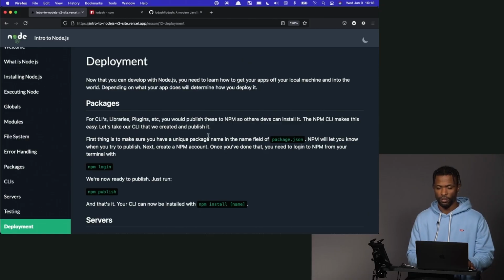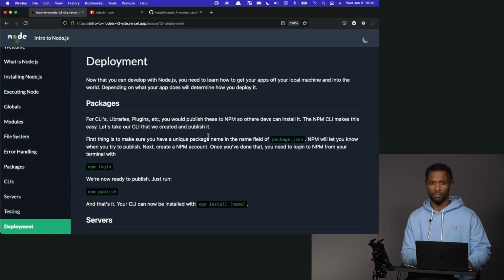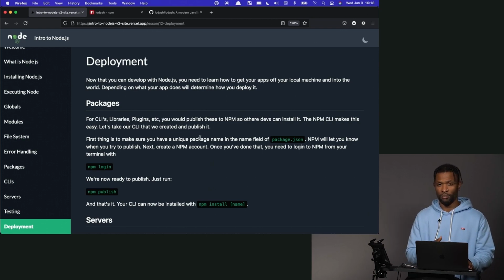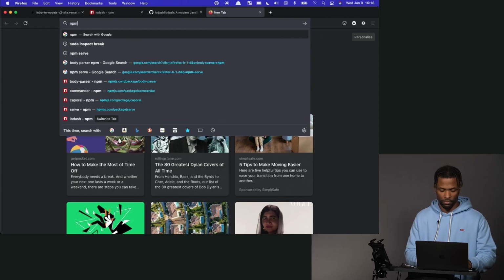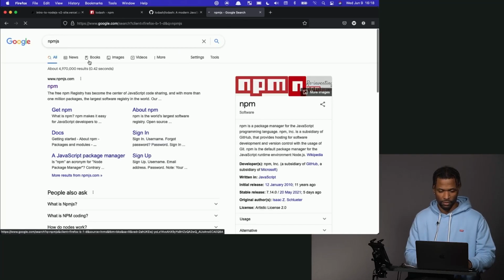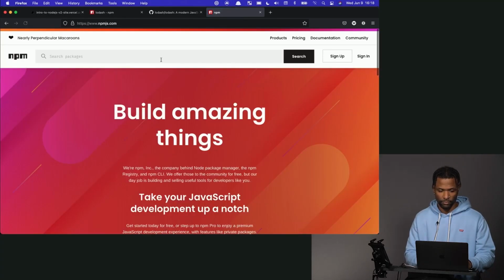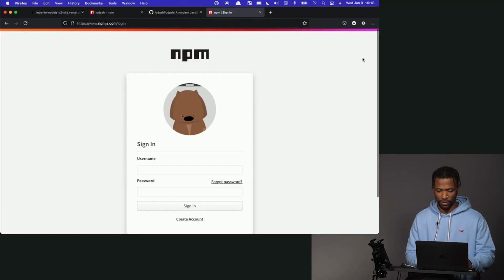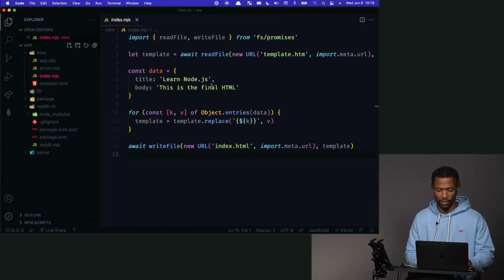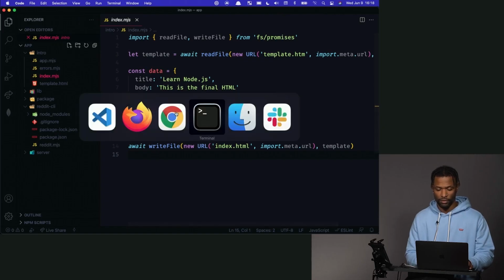The first thing is, obviously make sure you have npm installed, which at this point I hope you do, because I don't know what you've been doing if you didn't. The next thing is you need an npm account. So if you go to npmjs.com and sign in, you know what, I don't even know what mine is, but I know I got an account somewhere. So you need an account.